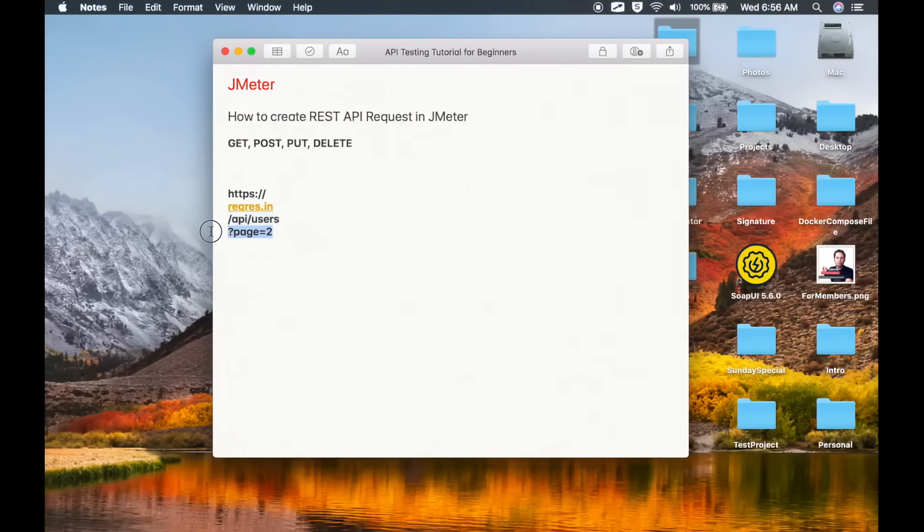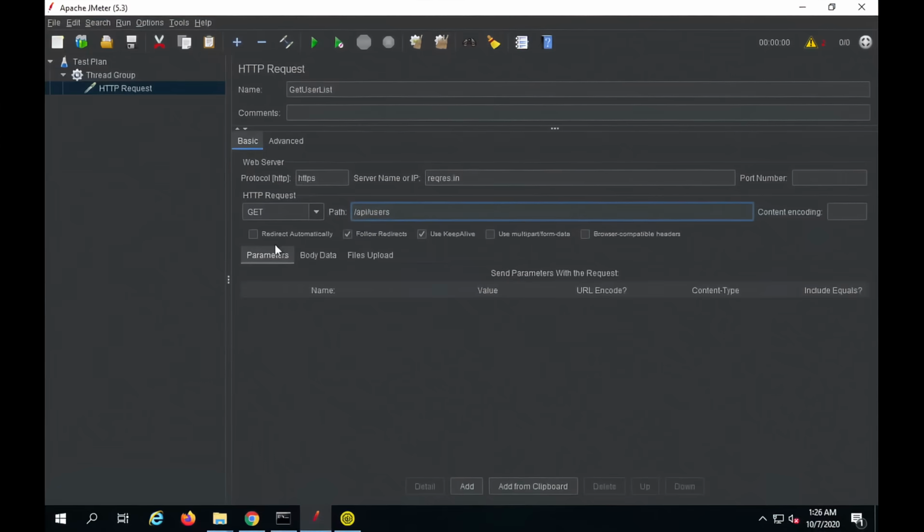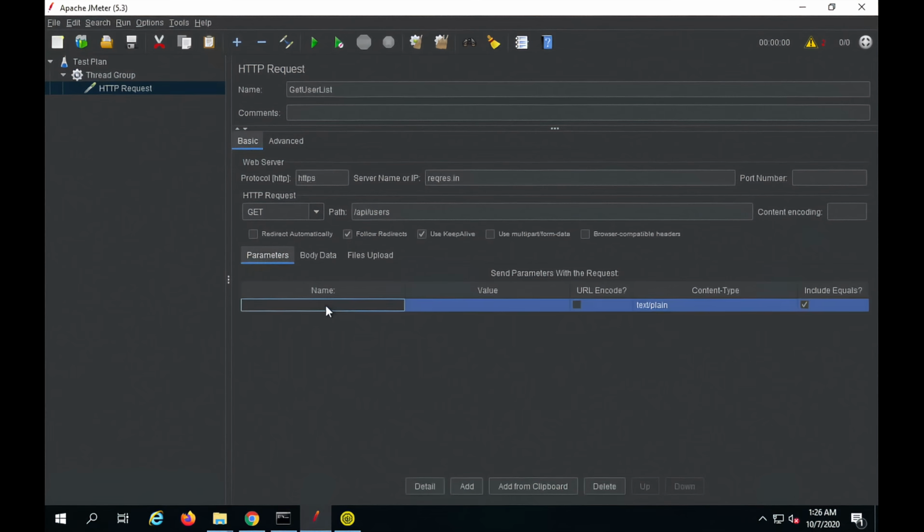If I want, I can also append the parameters along with the path, but I will create the parameters here. So I will go to the parameters section and click on add, and give the parameter. The parameter name is page and the value is 2.